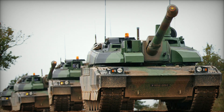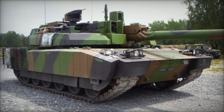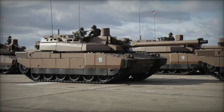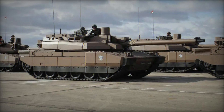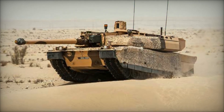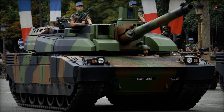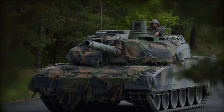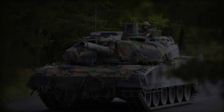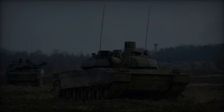The tank's inherently low-profile design further enhances its survivability by minimizing detectability and engagement range. Ammunition is strategically stored throughout the hull and turret. Positioned to the right front hull next to the driver is a 120mm ammunition drum for immediate access. Within the automatic loading system, 22 rounds are ready for firing with one chambered, while the tank carries a total of 40 120mm rounds, including 18 located in the hull. In the turret, ammunition storage is segregated from the crew by an armored bulkhead, with integrated blast panels designed to enhance crew survivability in the event of a direct hit from a projectile, missile, or other ordnance.